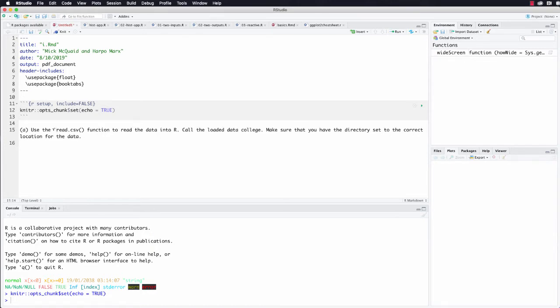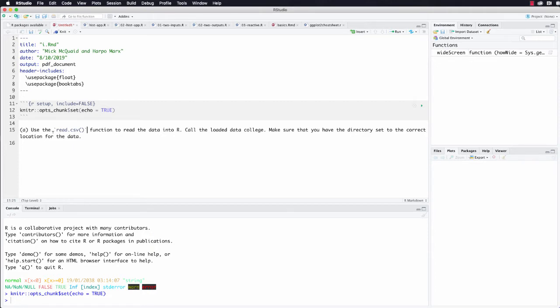I'm going to change this a little bit. I'm going to add backticks around this so that when I render this R Markdown document, this will appear in a programming typeface, whereas this stuff will appear in a plain text typeface. And I'm going to do that in general with functions, put backticks around them. And if I put backticks plus R around them, I could actually make these run.